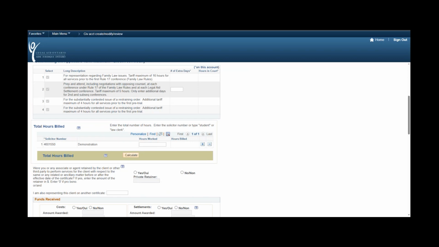For your second and subsequent case conferences, you would enter the number of case conferences that you attended during the time period covered by the account. It's important to know that that number is not a cumulative number. So if you're on case conference number 5, you're not going to enter 5 if you only attended the 5th case conference during this account period. You would only enter 1. This is not a cumulative number. It's the number of conferences that you attended during this account billing period or during these 2 service dates.